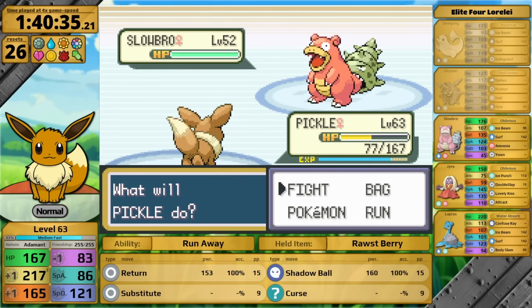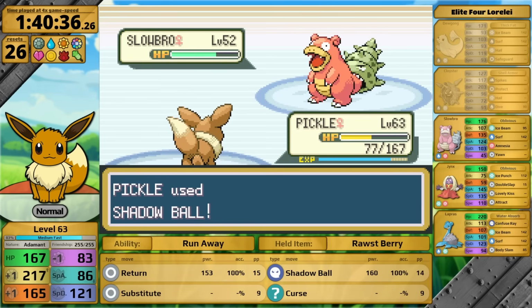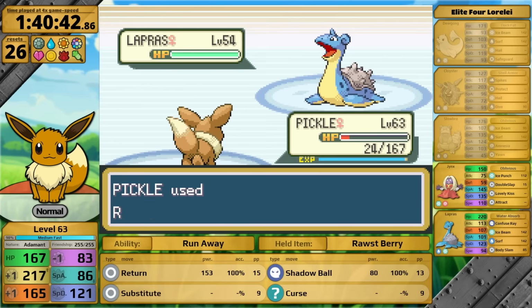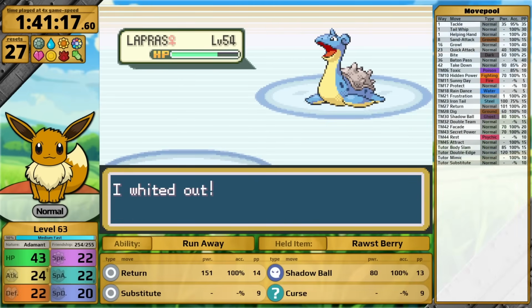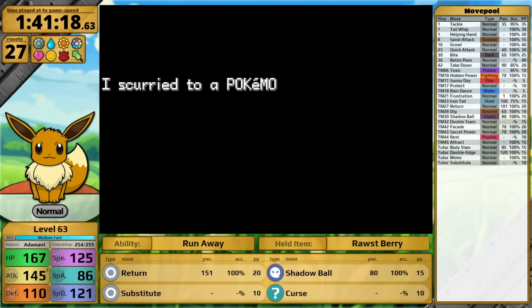In the next battle, I tried setting up once with Curse, dealing almost 2/3. I take out Slowbro, but I'm exposed for Lapras, and because of my -1 speed, I'm slower, and Lapras takes me out again. This time, I will be taking the whiteout. Information obtained, Pickle needs more training.